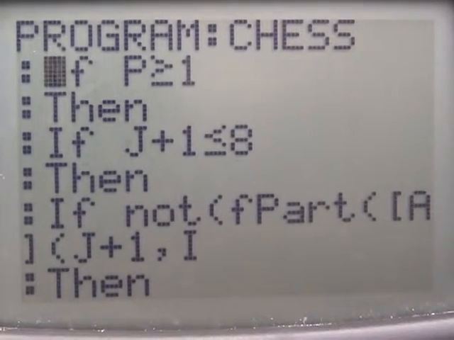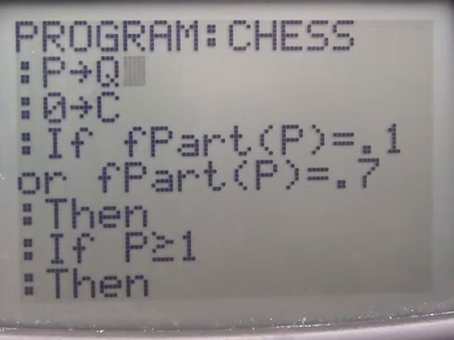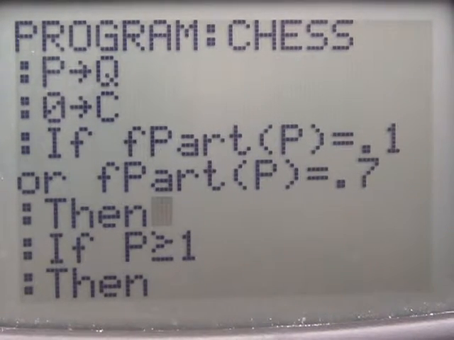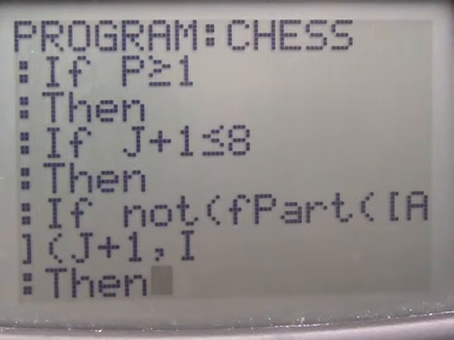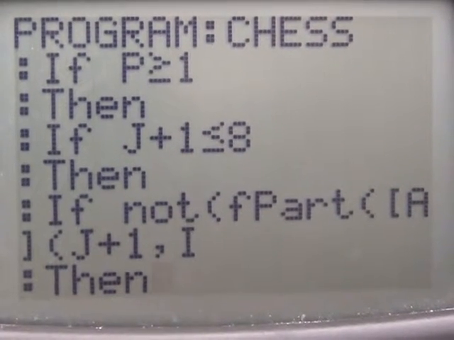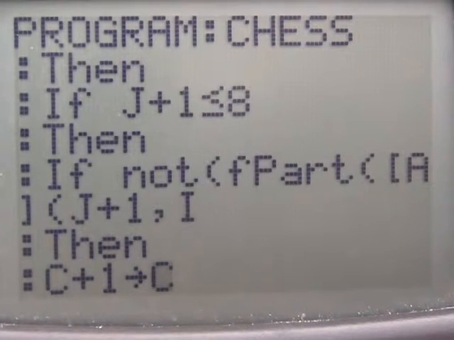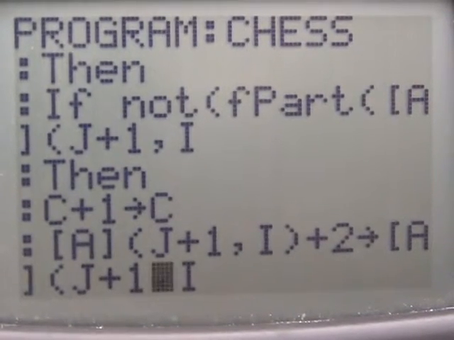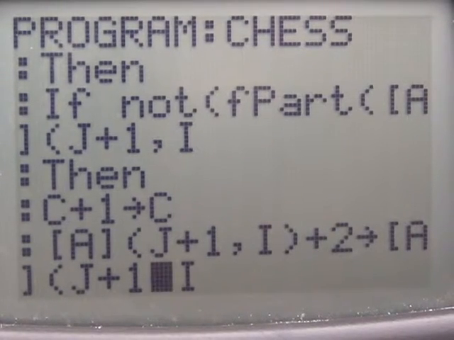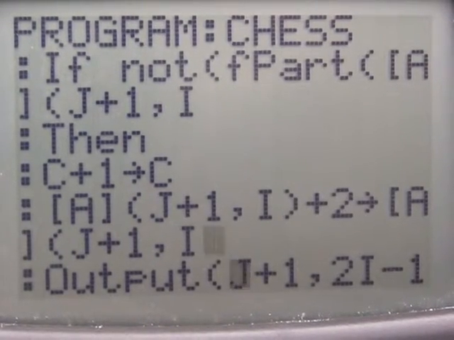Okay, that means we're on the black, we're the black player. If j plus 1 is less than or equal to 8, then if not f part of a, j plus 1 I, then, okay, so if there's no piece there, then we can consider moving forward.